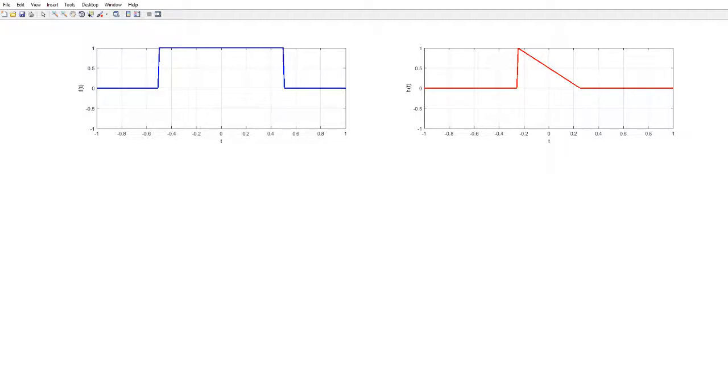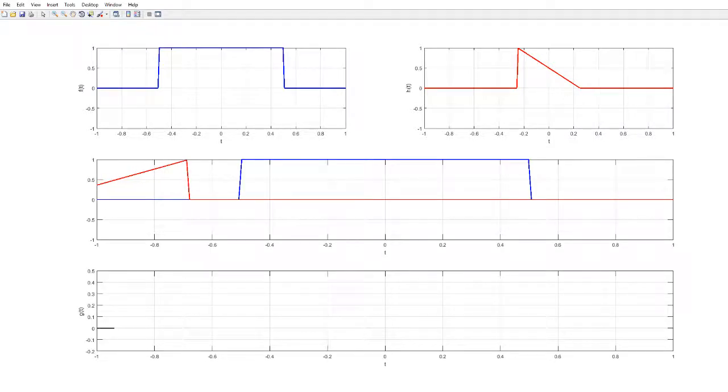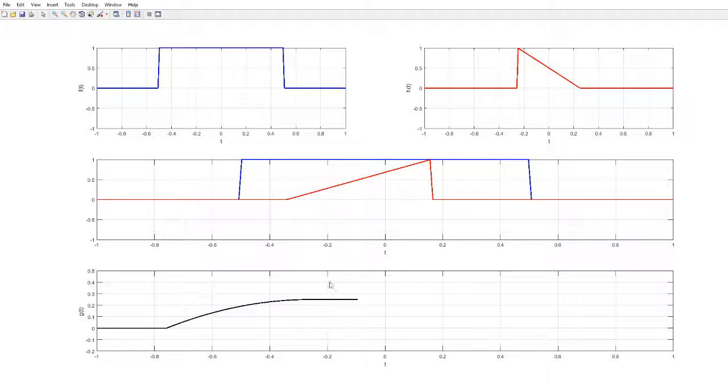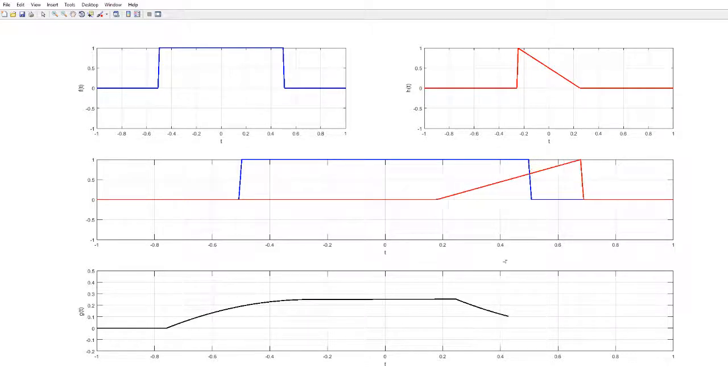So if I can find MATLAB and bring it up and enter. There you go. You can see the function coming along here. It's been flipped in that axis, and it's continuing along here. This is the convolve function at the bottom, and you see it's heading back out of this function. So the area is dropping down and down till they cross over 0 again, and we get to the very end.